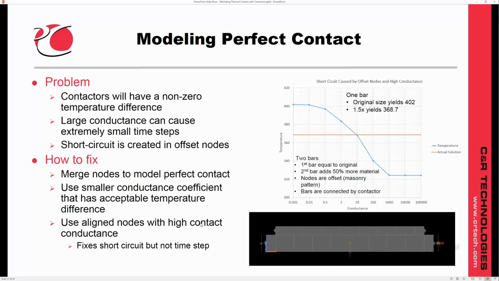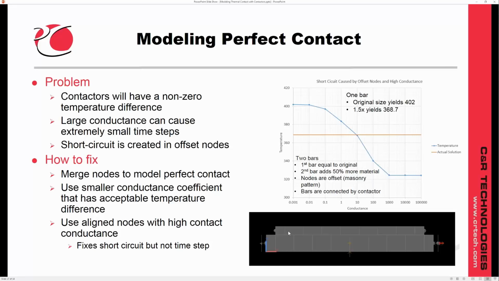Then to follow that up, reduce your conductance coefficient from an extremely large value down so that you have an acceptable temperature difference in your model. Depending on your model, it could be 1/10 of a degree, it could be 5 degrees, whatever is acceptable, accept that, and that will increase the speed of your model without introducing too large of an error.